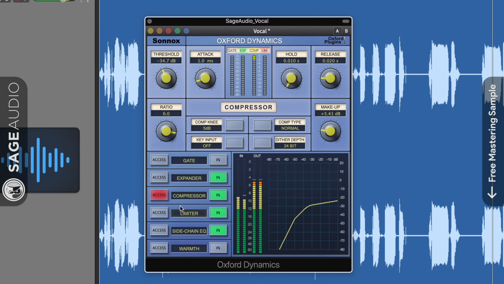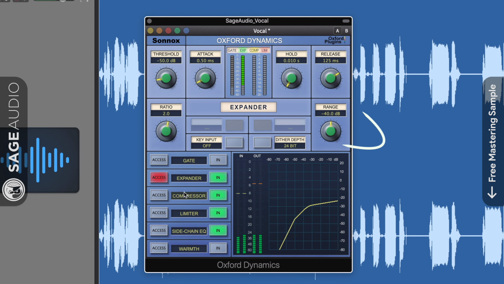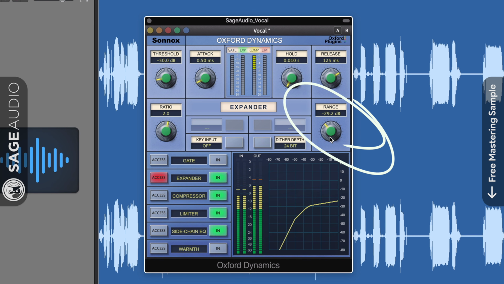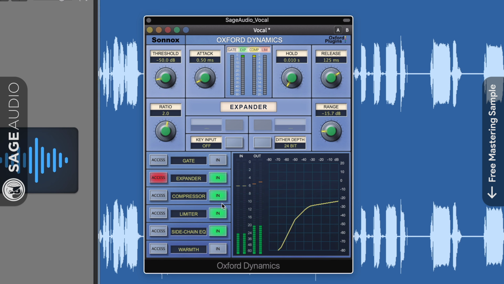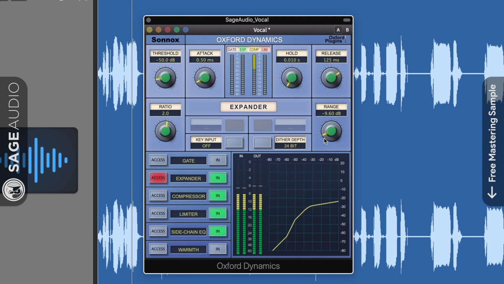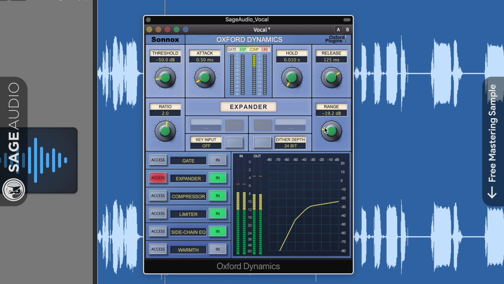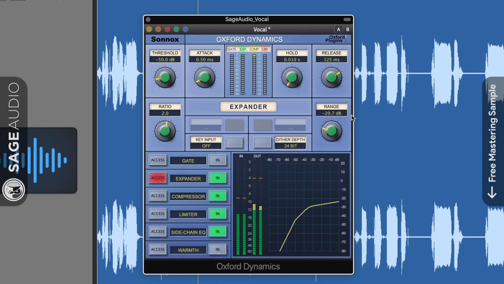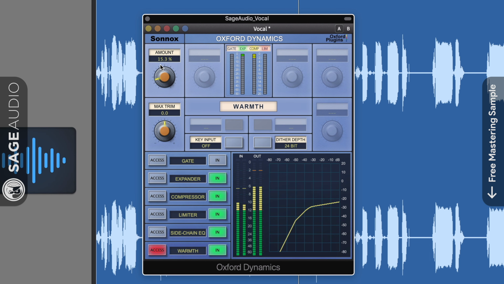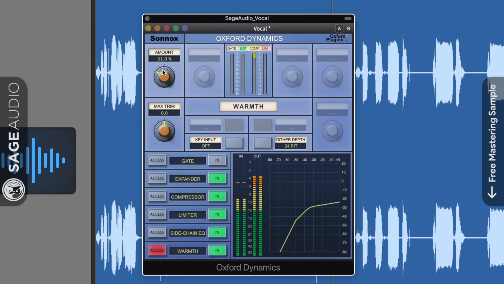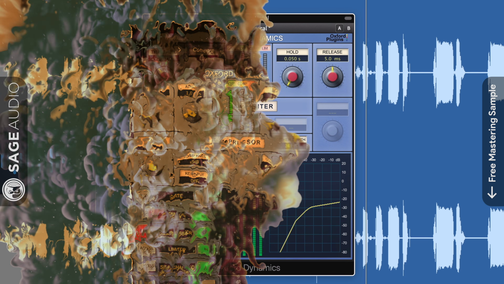And one thing I noticed that I changed slightly is the range of the expander. This will vary from vocal to vocal based on the signal's amplitude, but I noticed that it cut off my vocal a little. For that reason, I lessened the range to make any attenuation it caused sound more natural. The only other thing that I changed was enabling the warmth setting. I found that this gave it an almost tube tone with a strong second order harmonic. Let's take a listen to the preset.